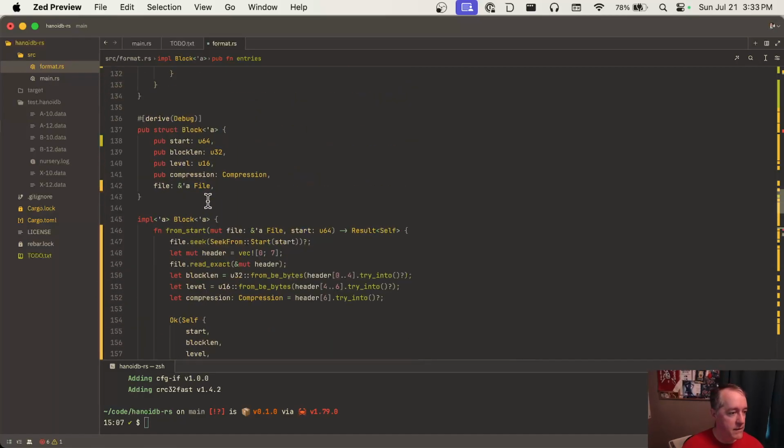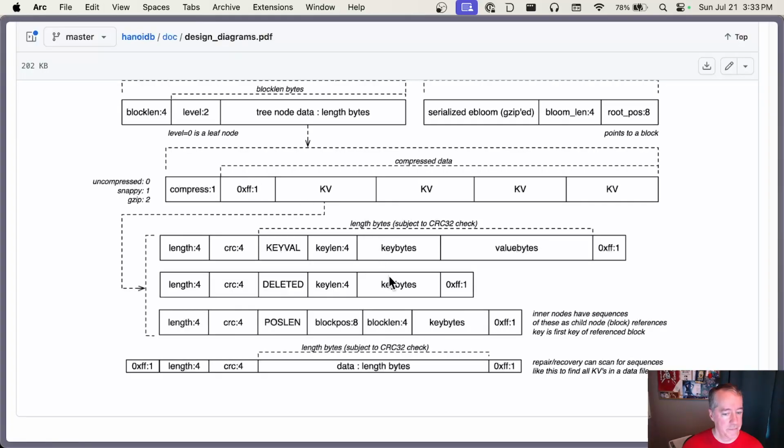And then it needs the end, which will be block length minus 1 plus start, because we have to have a tag byte on the end of the block.